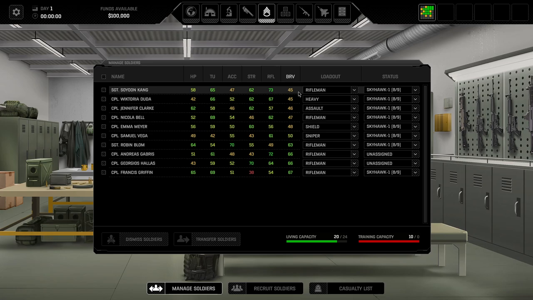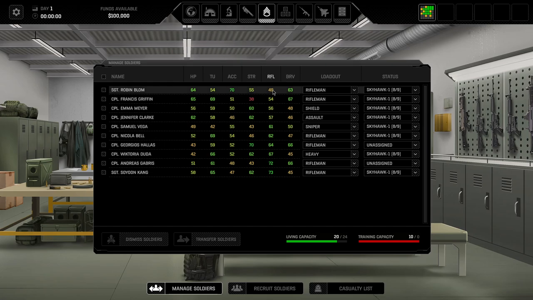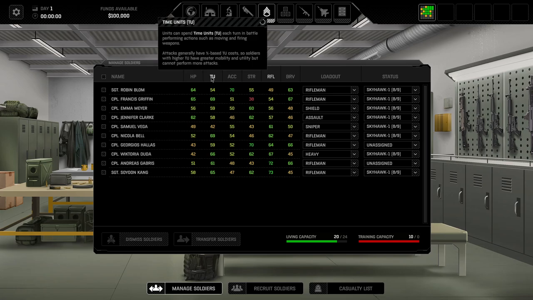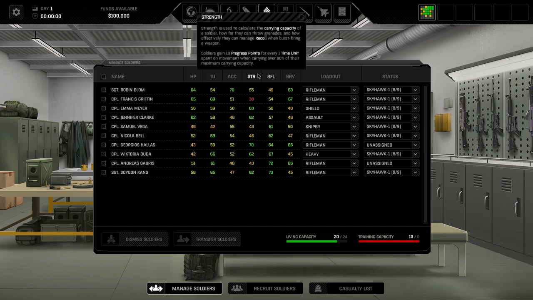Okay, then reflex, high accuracy, low reflex. So as a reminder, hit points are hit points. You would want to have 40 or more. Time units are just as far as you can move, really. Most of the shots take percentage in time units. Accuracy is how good you can hit, so we want specifically snipers and others to have high accuracy. Then we do have strength, which is equipment slot, but also carrying capacity and so on.